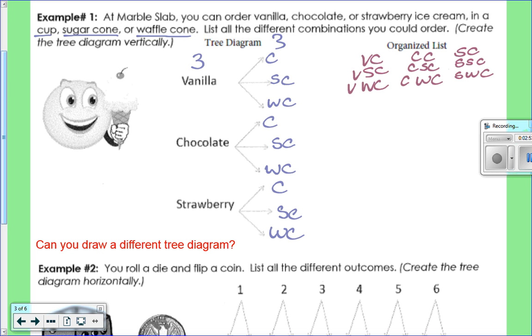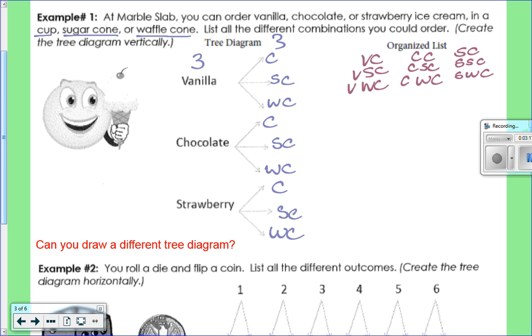All right, and that's what they asked, right? They want you to create a list, just like the warm-up. Also, we made a tree diagram. Can you draw a different tree diagram to represent the same sample space? How can we do that? Any ideas?